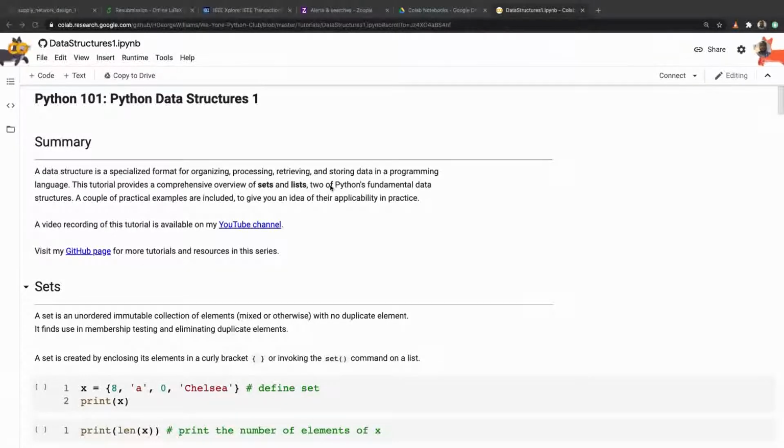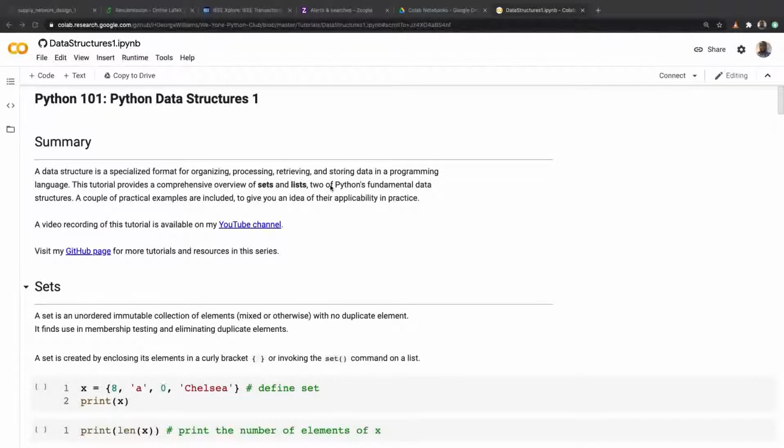Because normally when you write code, you are dealing with lots of variables that store data. So when we say data structures, these are just the different formats that you can use to store various data types.